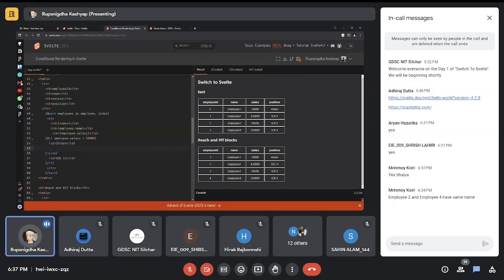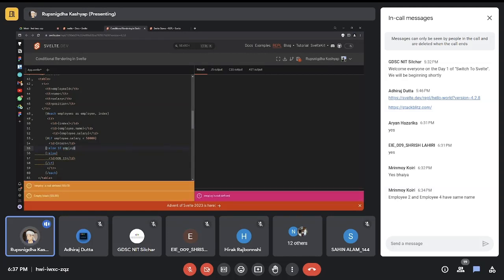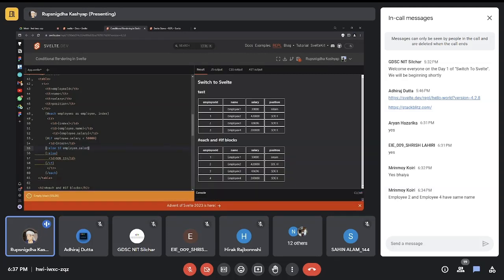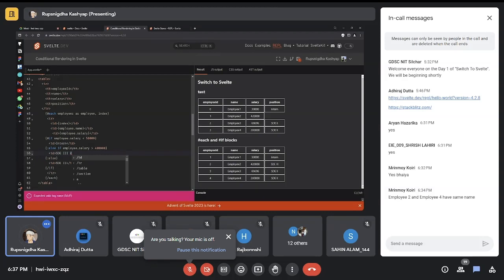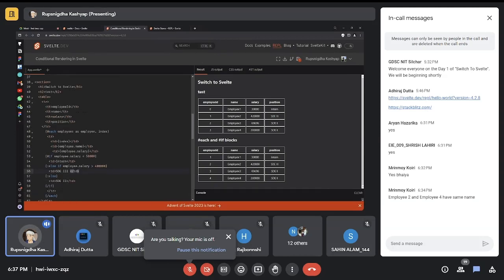So we can now do another else if, and then we write another criteria over here, greater than 4 lakhs. We return a TD, call this SD3. So you see, we got our output over here, right? Are we clear on how we reach this conclusion?